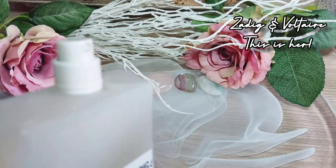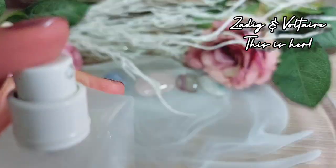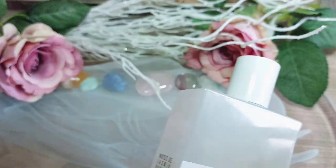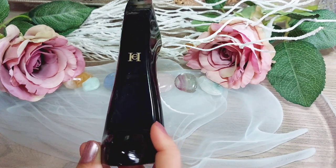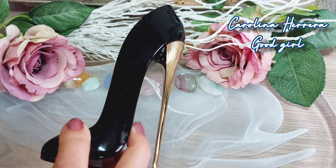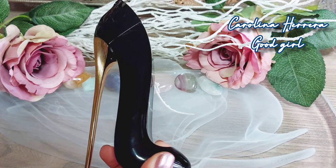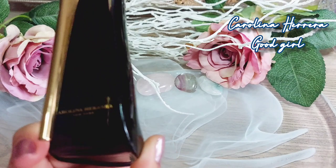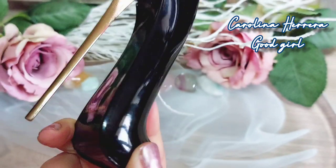Do you have the same issue with other fragrances getting annoying over time? Let me know! By the way, if you don't want to invest in Voltaire, H&M had a fragrance called Mirabilia which was a spot-on dupe. I also bought Carolina Herrera Good Girl from a second-hand market — a very well-known shoe-shaped bottle. Good Girl started the whole line of flankers; so far my favorite is Very Good Girl in the red bottle, but I have my eye on the new cherry one.